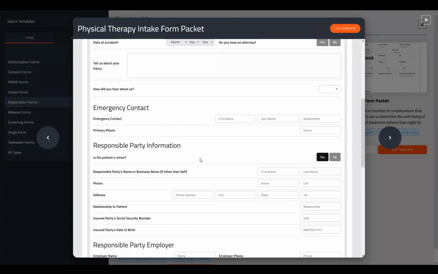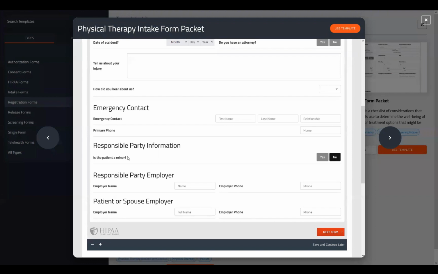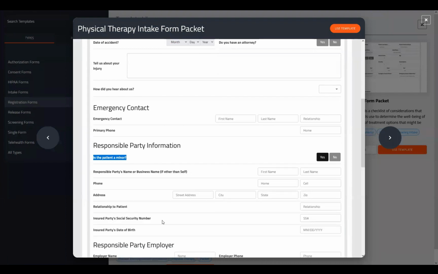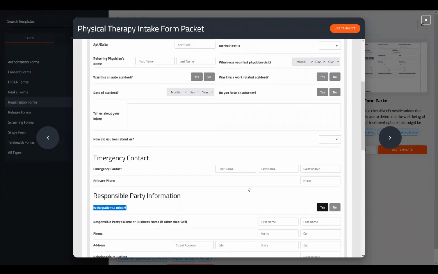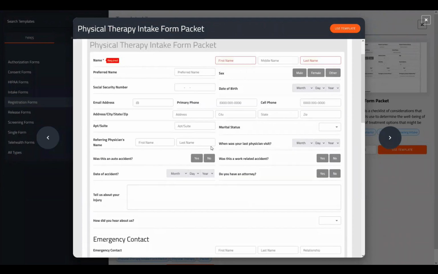If you are going to go that route, I do recommend just double checking to make sure there's no conditional information behind any selection option answers, because you don't want to change this to ask if the patient's had a surgery or is on any current medications, and they select yes, and then they're presented with a bunch of insurance information. So just keep that in mind if you are editing these templates to be more like your packet.